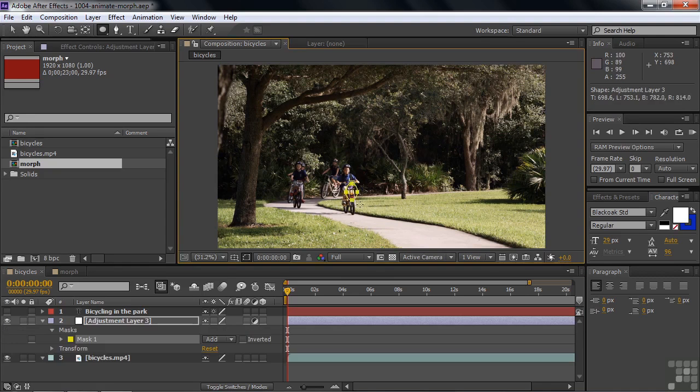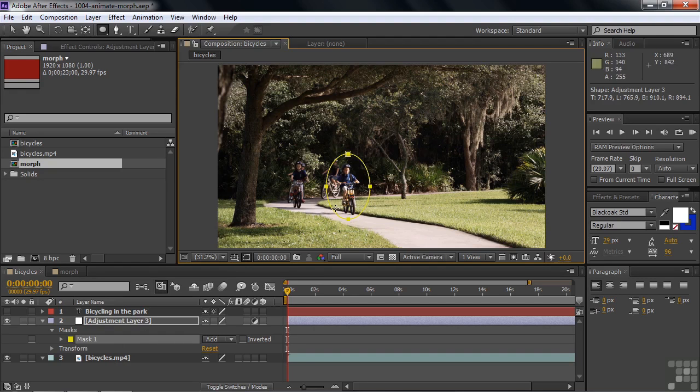So I'll click and drag, and I want to, let's say, click the Control key to center it up and press the space bar to kind of align it. Again, we could adjust this later, but that'll do the trick. Let go, and there's our mask on the adjustment layer. Now, nothing disappeared. Usually when you work inside the layer like this, it makes everything else disappear. But because we're working on the adjustment layer, we're not working on the bicycles layer, and the adjustment layer is already transparent. Nothing happens there as a result of doing this.